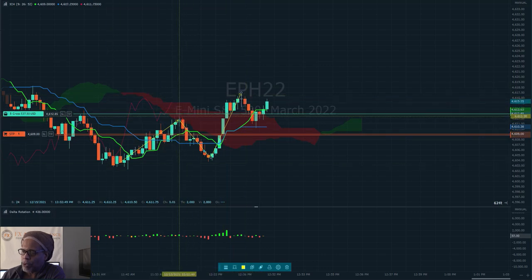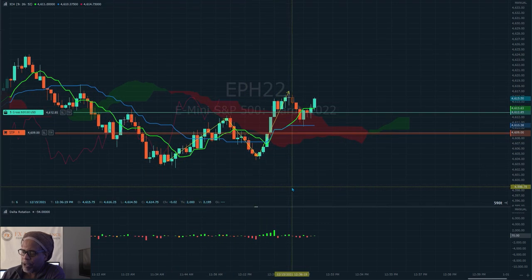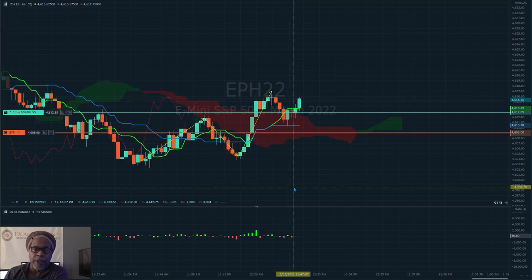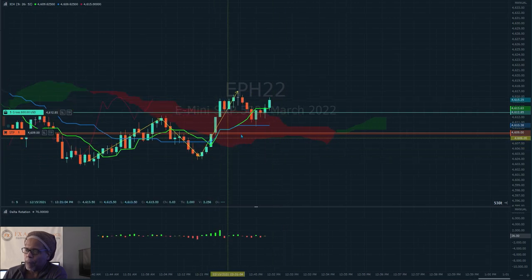So 1, 2, 3, 4. We always want to try to trade at the 3 level and then shoot for the 4 level. So wherever we take the trade based off of the way that we do this and the way that I show you guys, we're always going to be hitting a 3 level on our trade. So this Kijun is a 3 level because the market pulled back to it. If it would have just pulled back to the cloud, we'd have been taking a 3 level trade there, because let me show you exactly what I mean.